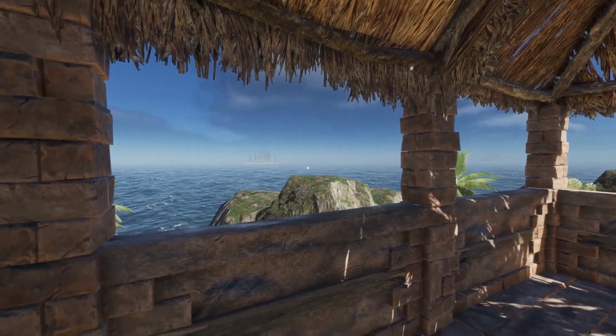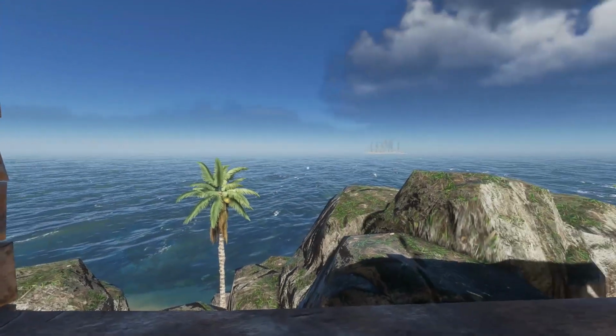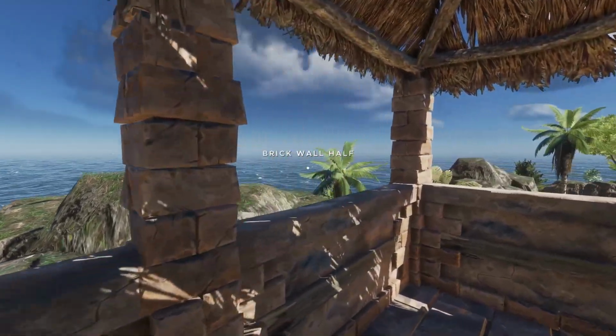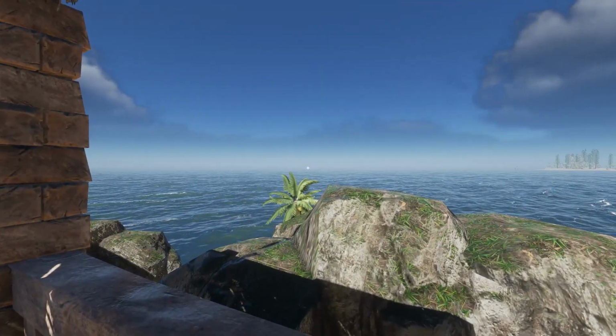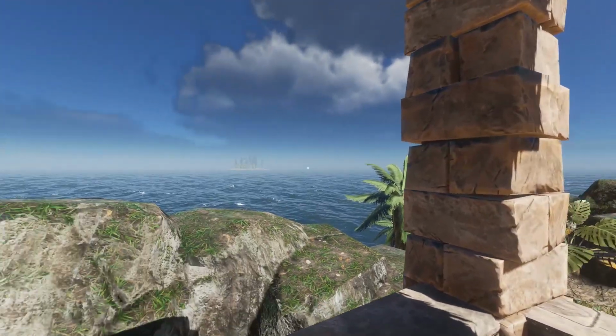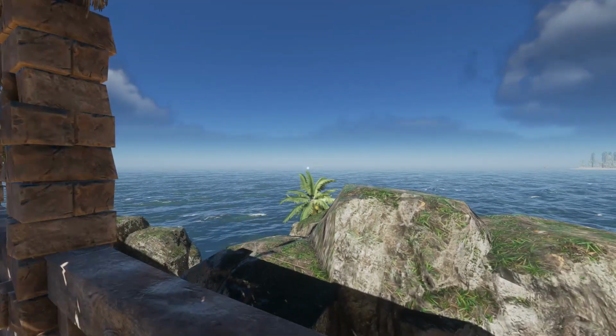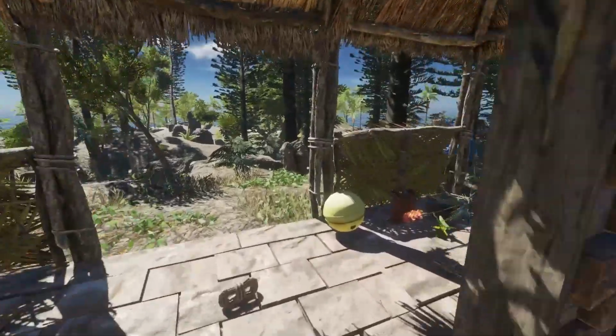And we are back in the game. Yay! Oh, wait. Brick half wall. Great. Where is our archipelago? I think it's over there. Yep, I think that's an island. That's an island. So I think those islands are in a line in front of us. So I think. Oh wait, what's over there?